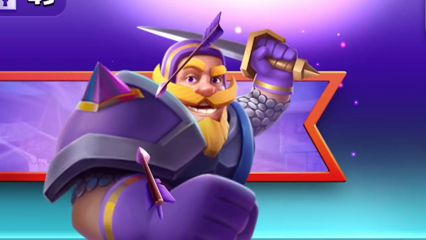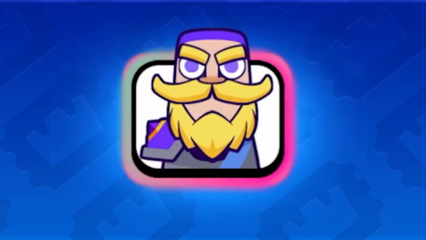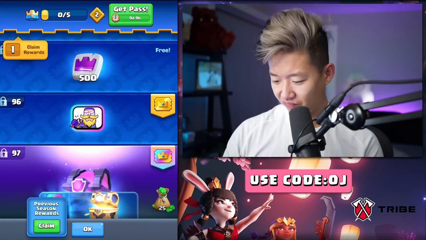That's a cool banner. Why is he laughing? The emote is the Knight. And he hates arrows.